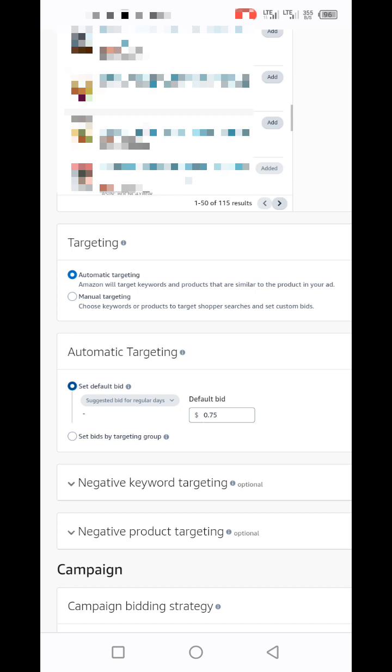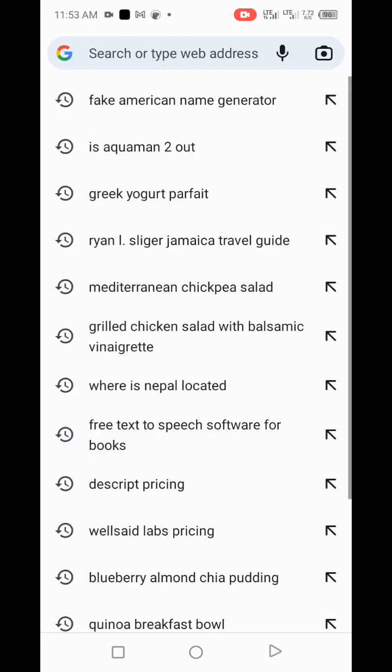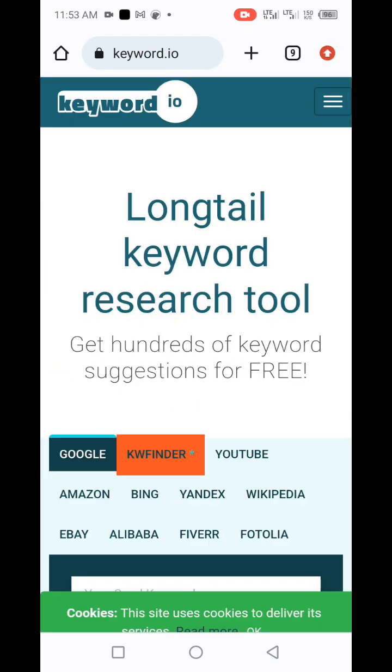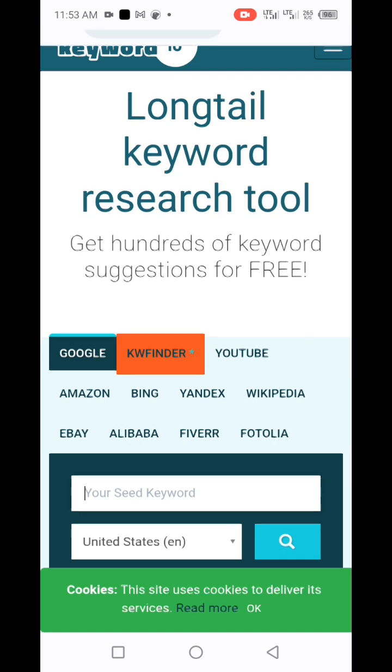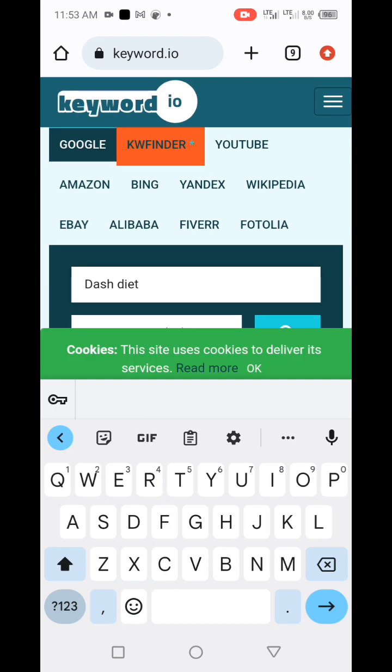But in case you want to use manual targeting, you can just go to keyword.io. Let me show you. So let's say I want to use dash diets. I'll see possible keywords.